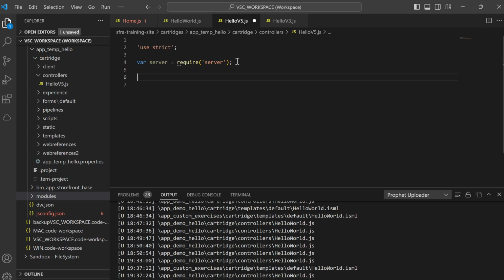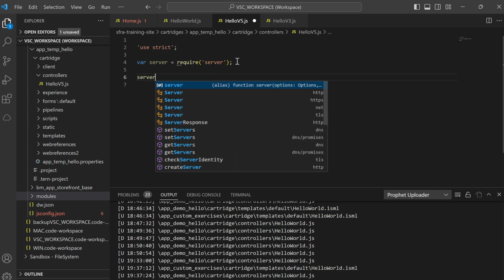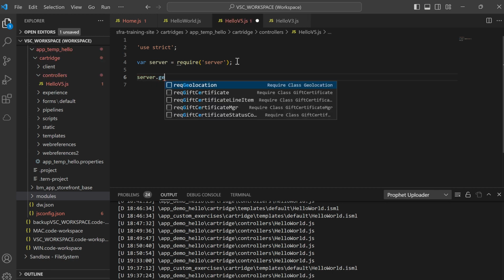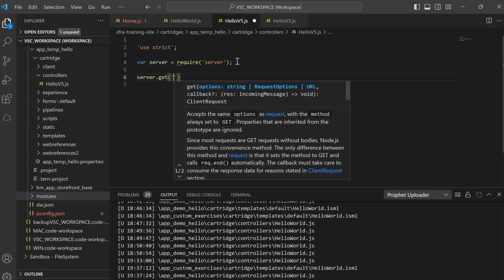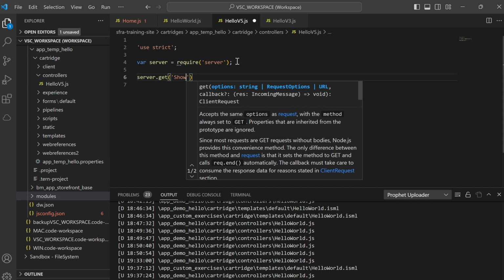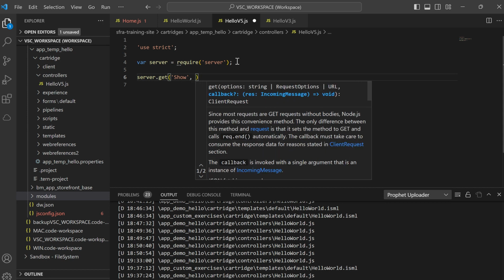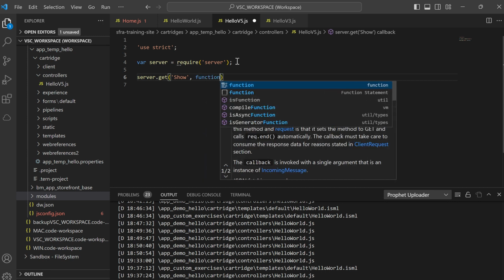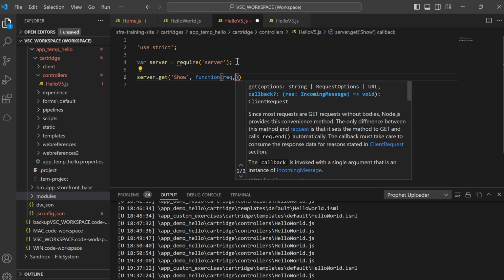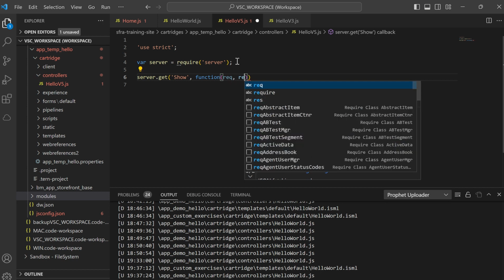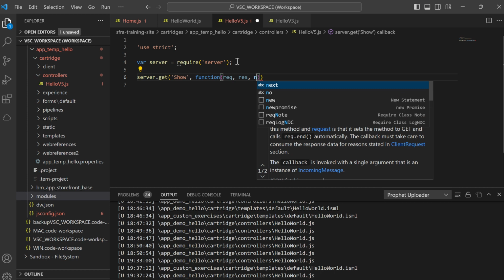Then I'm going to specify a route. So server.get, and then you give your route name. Let me give show as my route name. Once I deploy it, I'll show you what this route means and what it signifies. Now I'm going to write my middleware function, which will have three parameters: request, response, and next.